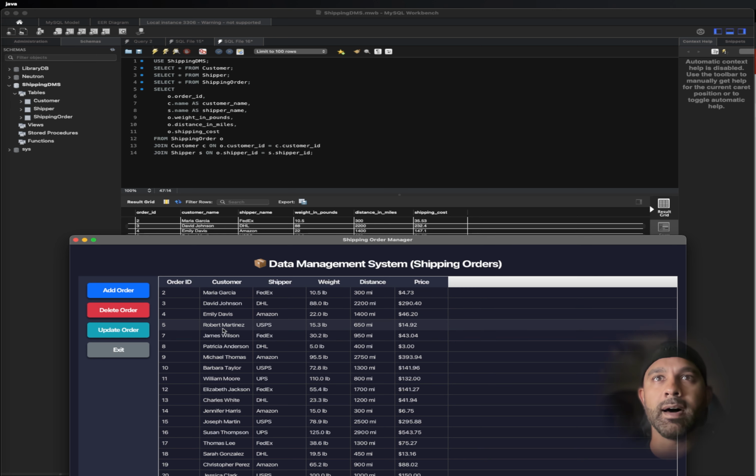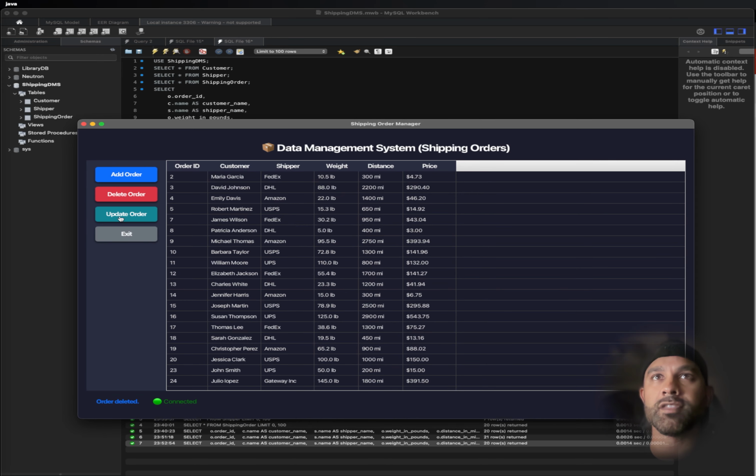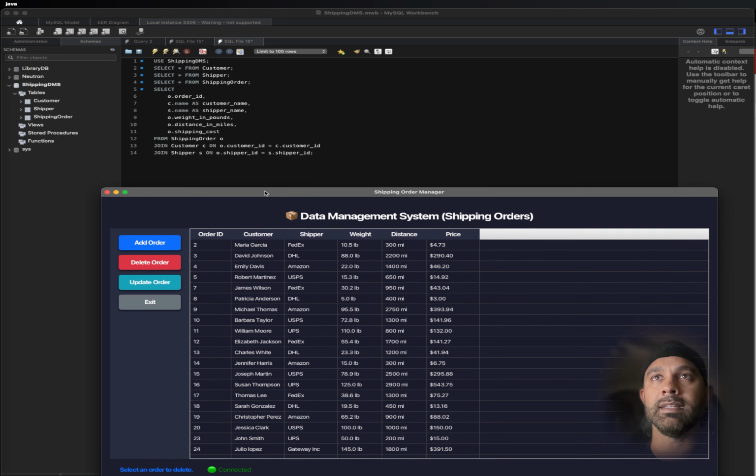Now, something that I didn't test before is what happens if you don't select any of these orders. It lets you know, right here, select an order to update. Delete an order, neither. You see what I'm saying? It's letting you know that you're not selecting any data.